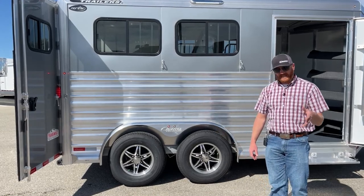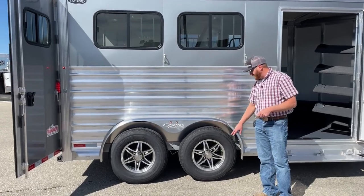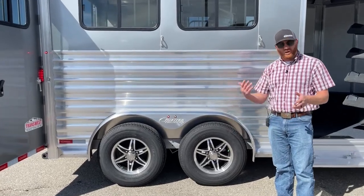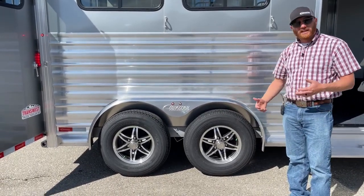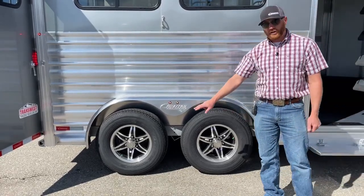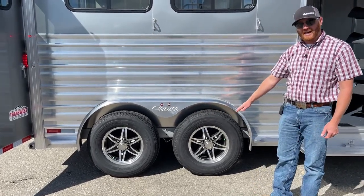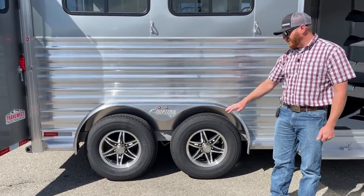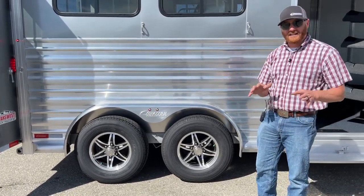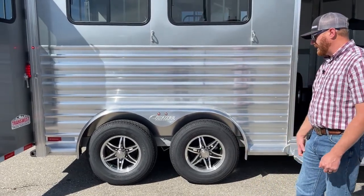There are some misconceptions out there — some people don't think you can put air to these. You can. If you have a slow leak, you can put air to it perfectly fine. We always recommend going to find a tire shop that can fix it and then refill it with nitrogen so you get those benefits. You also get a one-year, no-questions-asked warranty from Lions Head, the vendor that Cimarron uses on these wheels and tires. So if you catch a nail, road debris, anything like that within the first year, they'll replace it for free — that's through Lions Head, not Cimarron. But we can help you out with those scenarios.